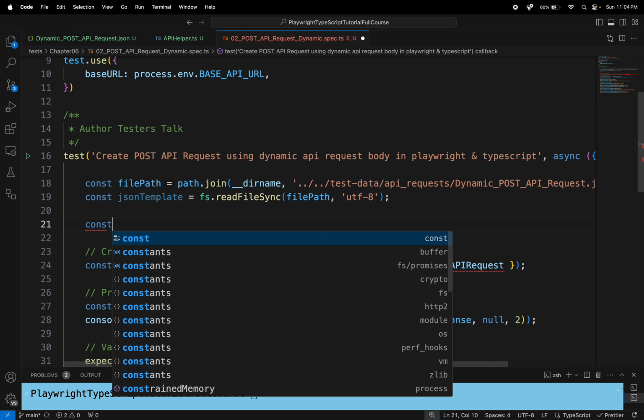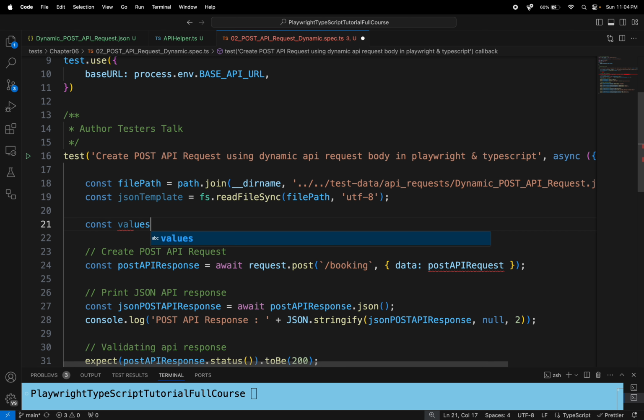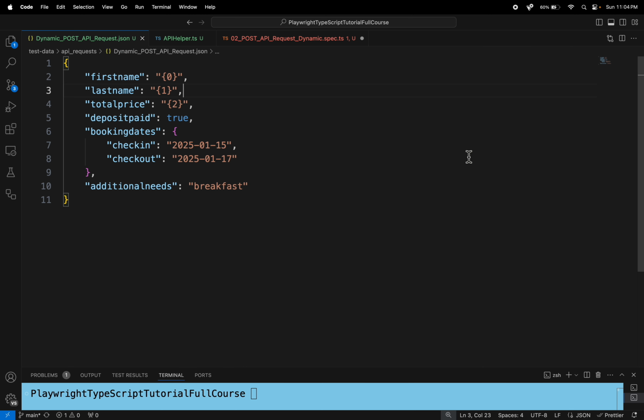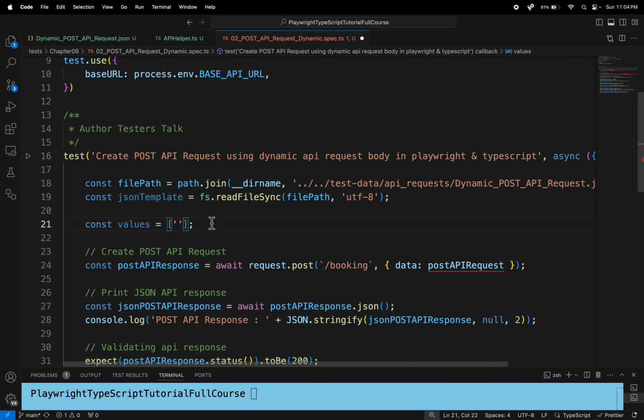So here I'm creating one variable called values, which is an array. So let's pass the three values here. And if you look at this JSON file, we are going to pass the first name, last name, and total price. So let's pass the first name. So here I'll pass Playwright TypeScript by tester stock. So you can pass any random values. It will work fine. So this is the first name I'm passing.